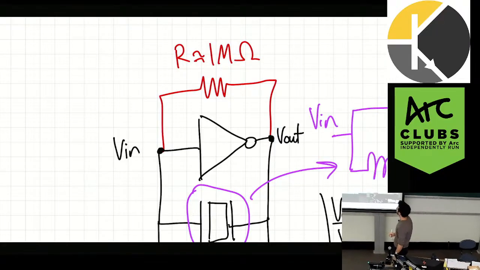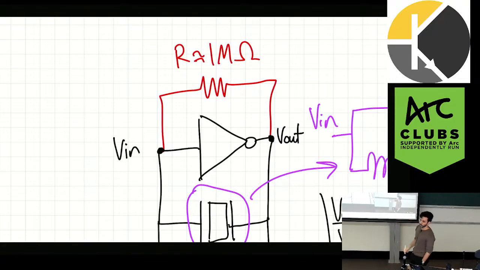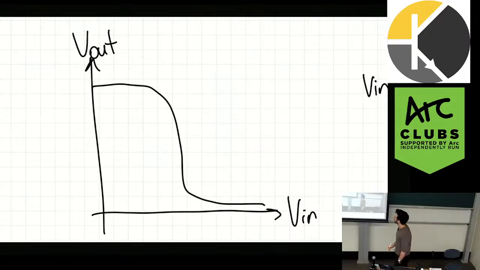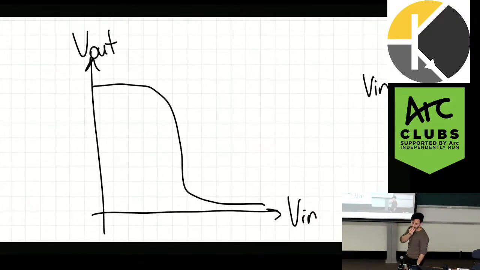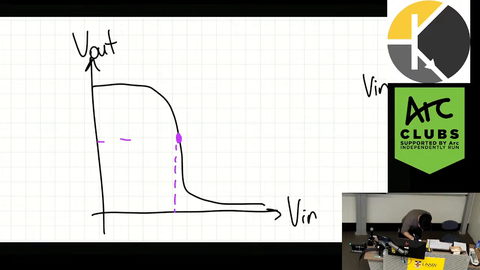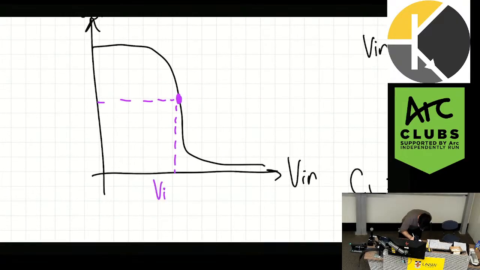So what's happening here? When I connect these resistors, what am I doing? Again, this is before the circuit's even on, right? How am I biasing it? V in equals what? V out, right? On this curve, where is V in equals V out? Yeah, in the middle, right? Right here. Right there. So that's where V in equals V out.